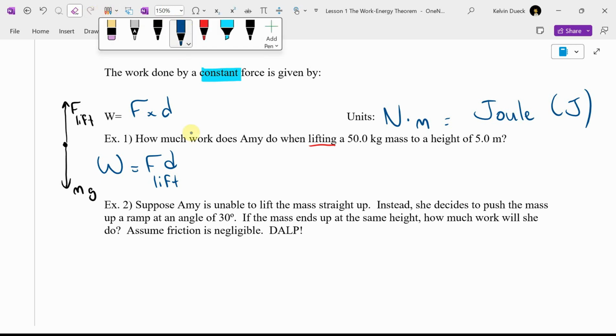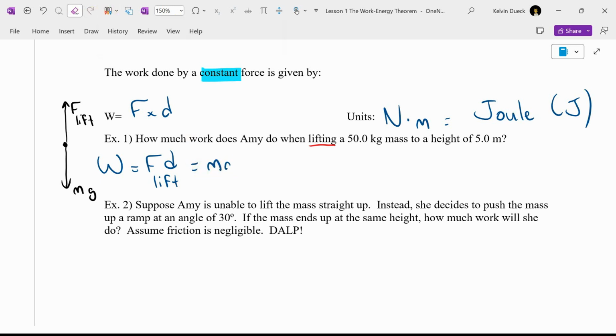And in fact, what we said last year, you might recall this, Ella, is instead of using D for a vertical distance scalar, we called it H for height. We called it MGH. It's going to be 50 times 9.8 times 5, which is what? How many joules of work? 2450?